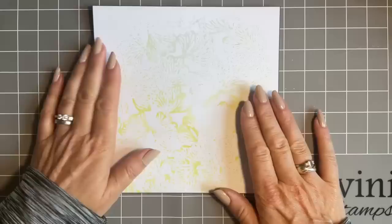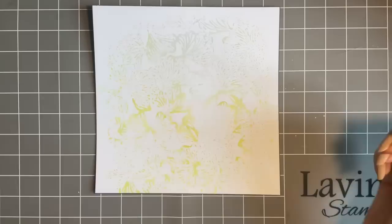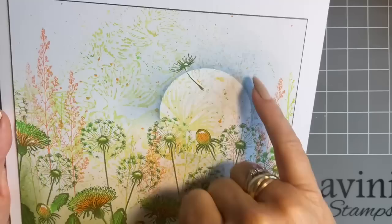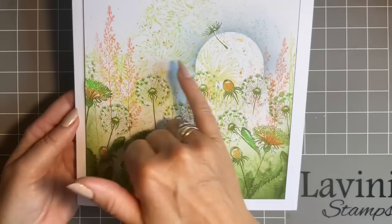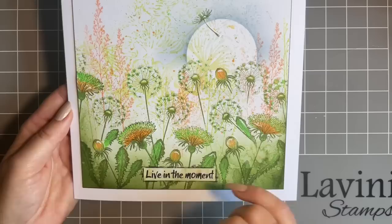Now I quite often do that, but quite a few of you have messaged me saying you know it's alright saying 'use that later' but can we see how you use it - because if we're not careful sometimes we do have these throwaway comments. So what I thought is this design started off as the background, and if you look you can just subtly see it in the background here. This design is all about layers - the first layer is our background with our ink from the stencil cleanup, so it's a freebie, and I do love a freebie.